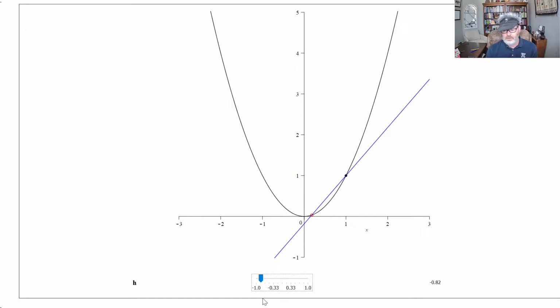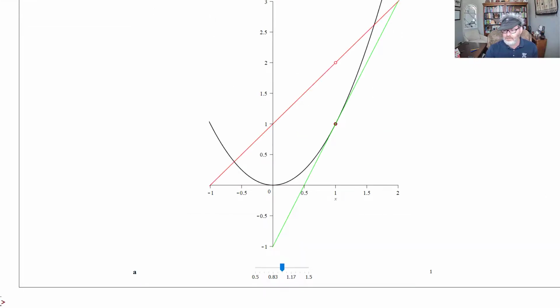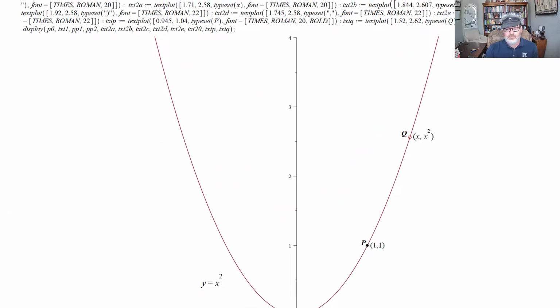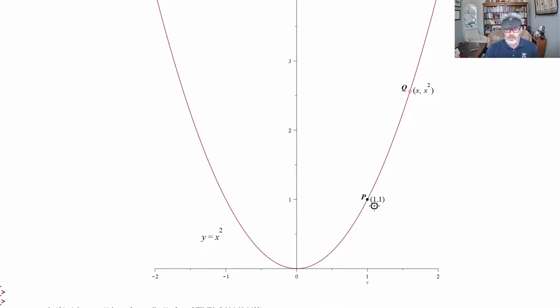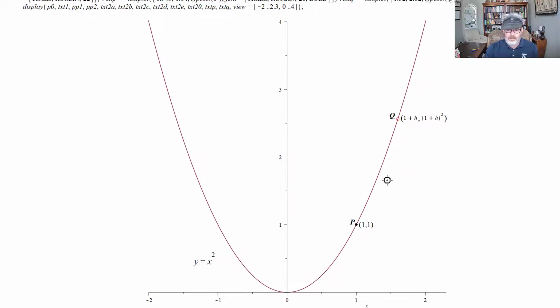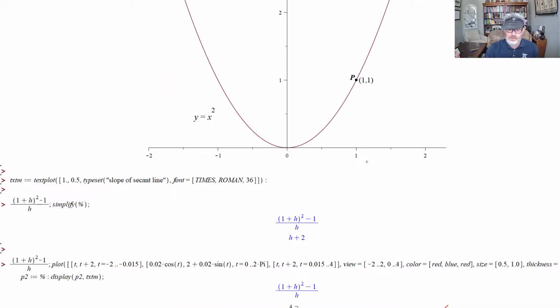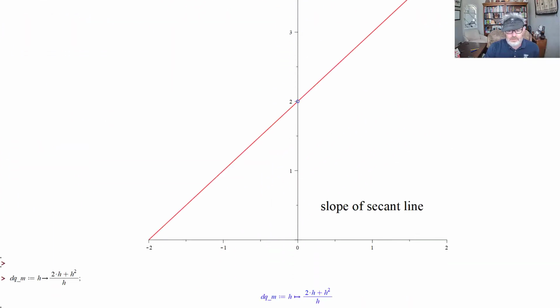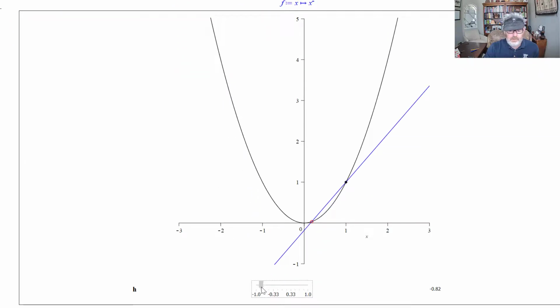The derivative of a function is a little harder when you do the x, y way or x, f of x way. So this first way I did this, where fix a point and then Q is at x, x squared, if I want the derivative for general x, it's a little harder to do this way. But if I want the derivative for general x, this is a little bit easier. So this is just x, f of x and then x plus h, f of x plus h. So you can find the derivative of a function. But anyway, so here it is with h's.